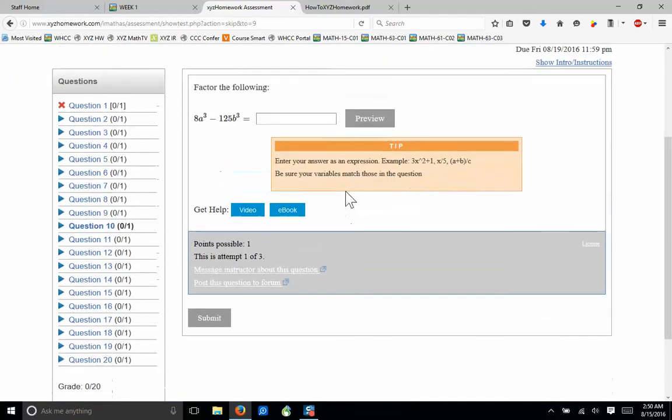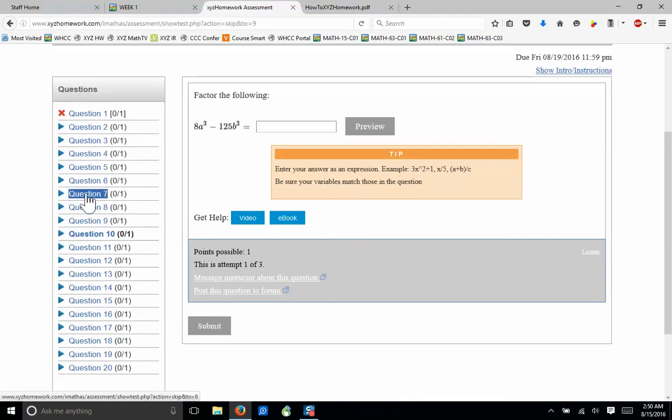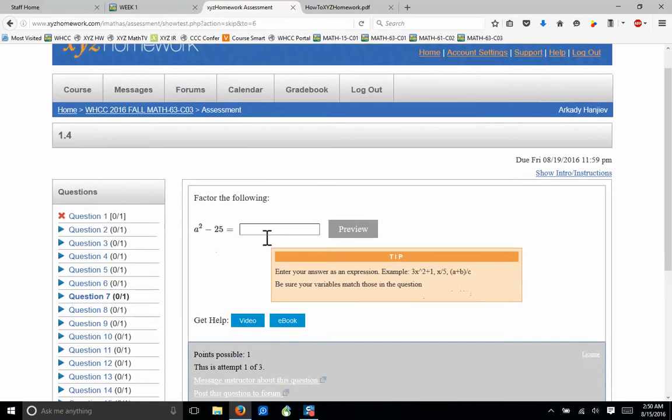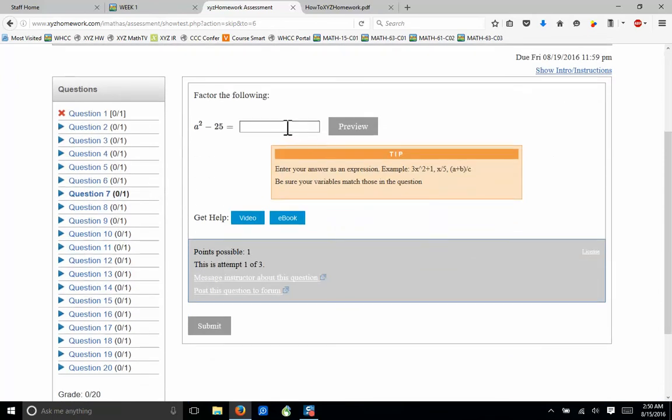All right, then it says, can you factor this down? Now let me go for something easier. So notice I can click from any ones that I want. Let's see, factor this one down. I think I know how to do this one. Here's a minus 5, a plus 5. I can click preview. In fact, I do like to click preview because then I just kind of make sure that this is correct. Also, sometimes you have this called syntax.